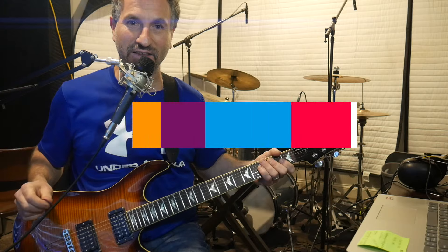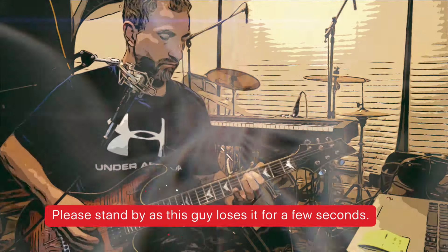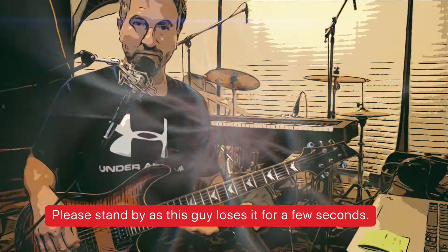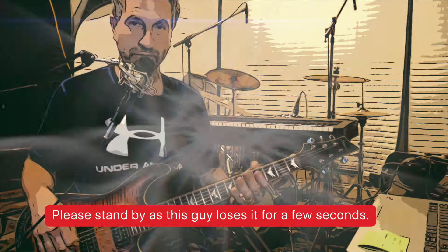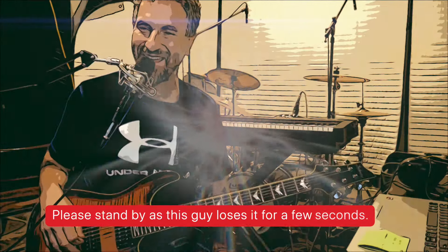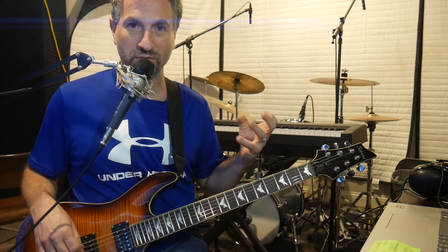Okay, so let's get into this. If you don't know what a dominant seventh arpeggio is, it's this — we're going to do it on the A. The dominant seventh arpeggio is something that you can play over seventh chords and blues progressions, and I'm going to show you how to play that, but then I'm also going to show you how to play it cooler.